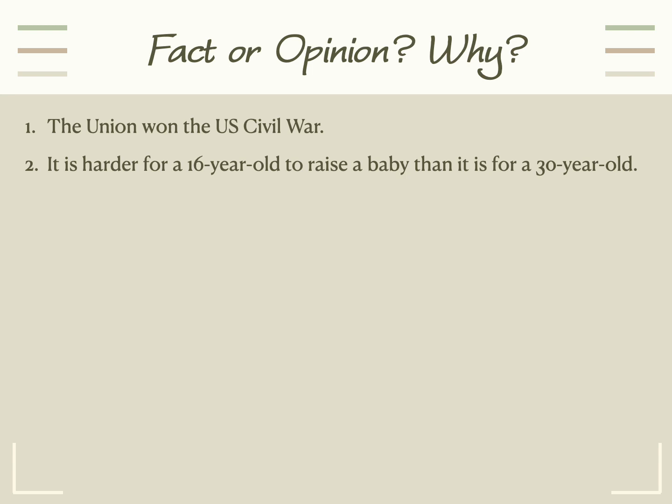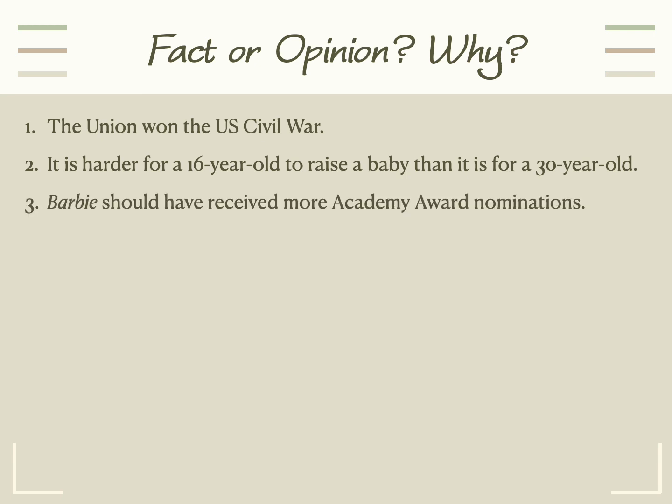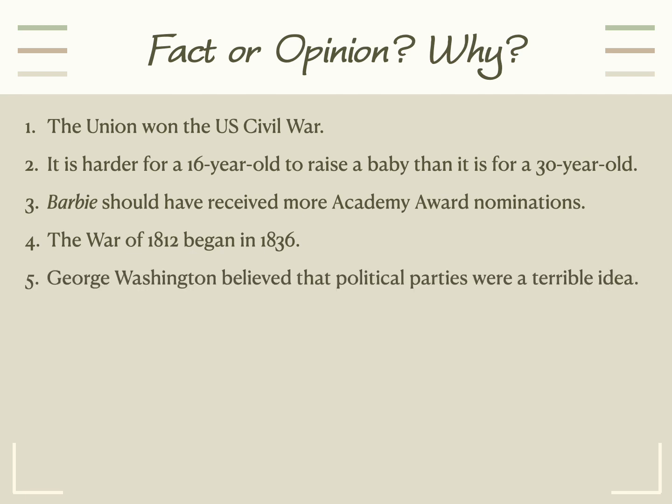Number 2, it is harder for a 16-year-old to raise a baby than it is for a 30-year-old. Number 3, Barbie should have received more Academy Award nominations. Number 4, the War of 1812 began in 1836. Number 5, George Washington believed that political parties were a terrible idea. Number 6, it is not appropriate to be on your cell phone during class.